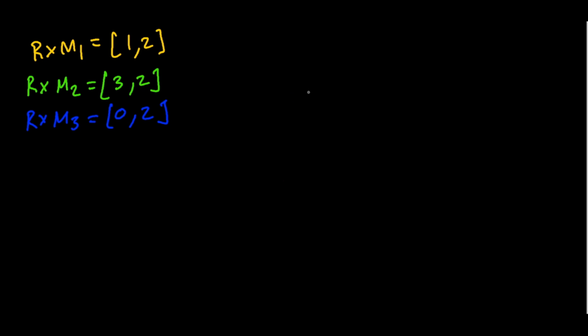So given these three operations that we just did, if I were to plot this out on an XY graph, let me try to make that a little straighter. And let's see over here, 1, 2, 3, and 1, 2, 3. Okay, let's start with the first operation. So we ended up with x point 1 and y point 2. So this is going to be our first rectangle over here. Now let's go over to the second one, which is 3, 2. So 1, 2, 3, and point 2. So it's over here. This is our other rectangle after we multiplied from the second operation.